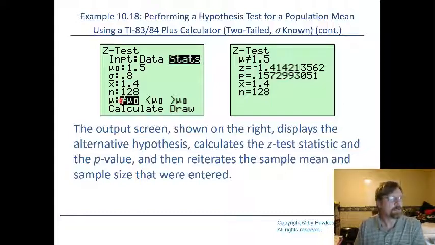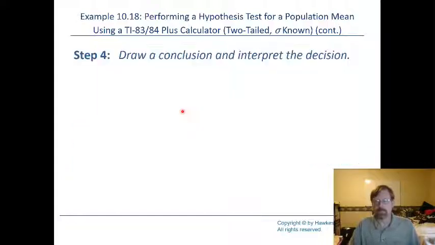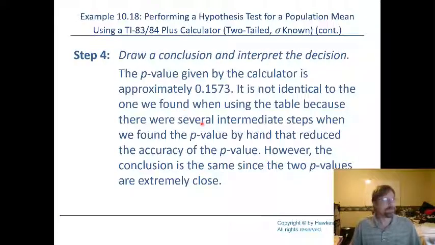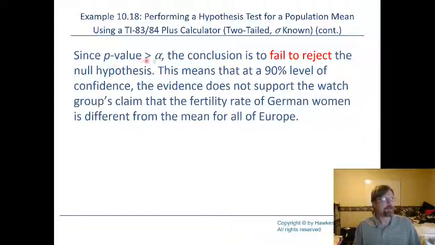The output screen here then gives you that probability right there. Does this nicely in one swoop. Gives you the Z statistic as well. Looks like you have the option to draw it instead of calculating it if you want. So we get approximately the same value, not identical, again, due to rounding error. Same value, still greater than alpha, so we still fail to reject. Okay.